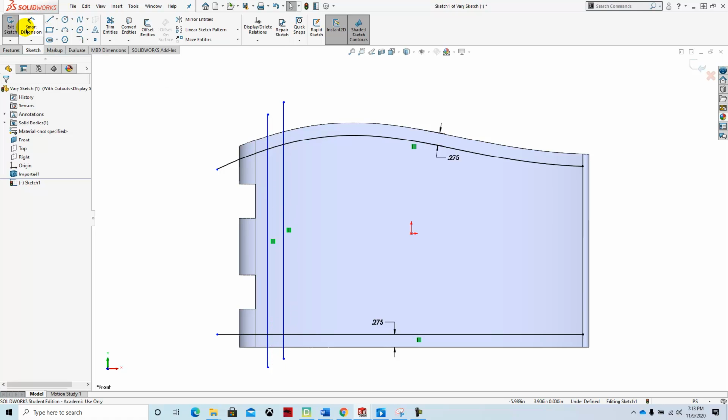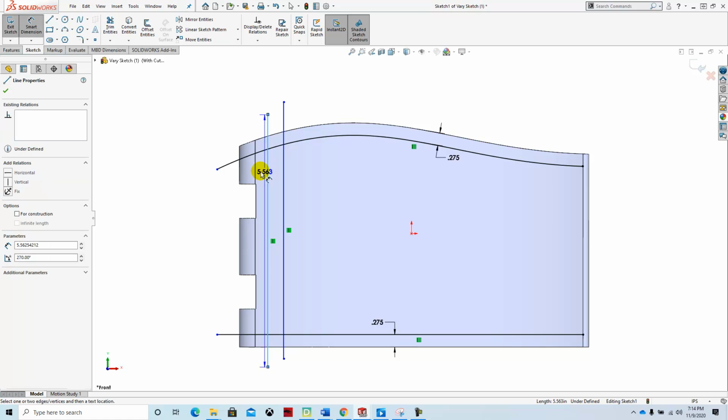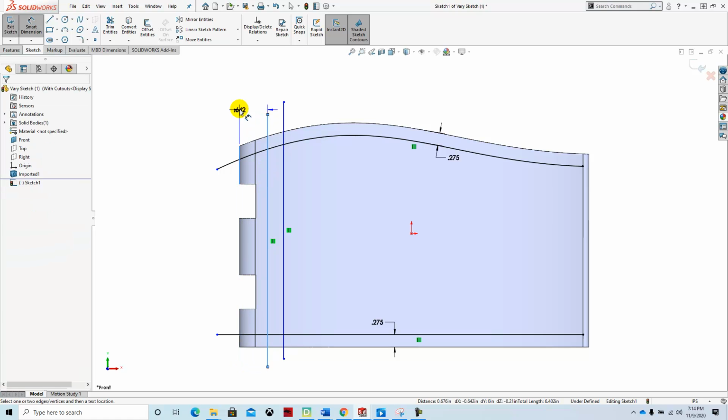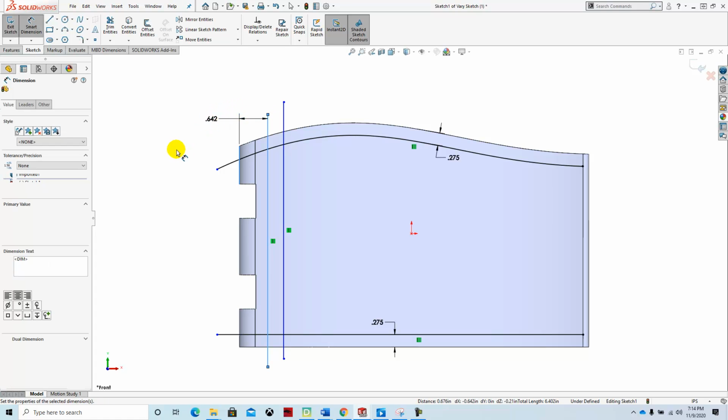I'm going to set the distance from this one to here to here as 0.5.